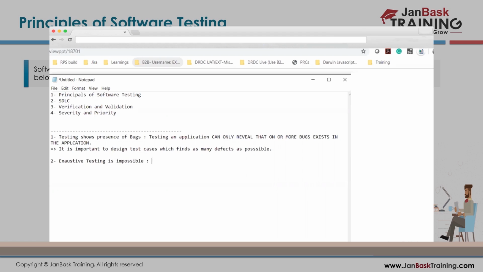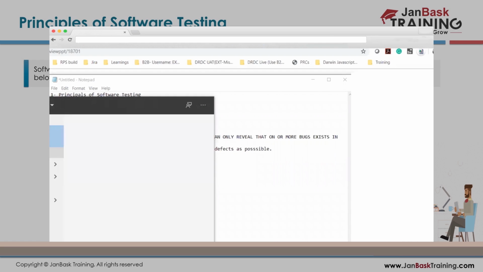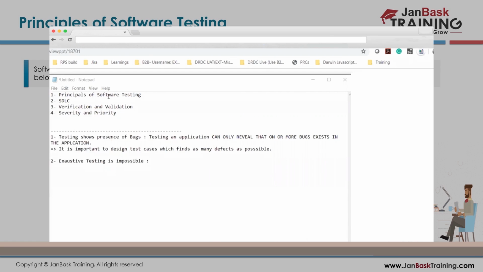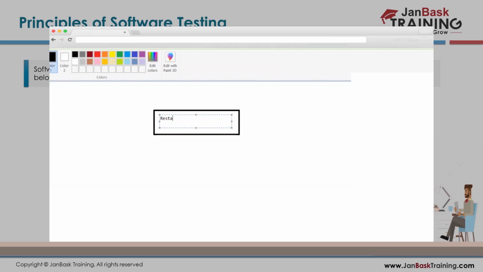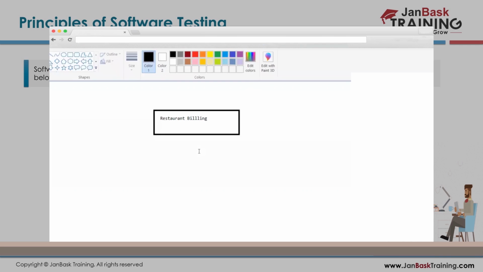Okay, so that is the reason, and I'll tell you why. For example, let me just open Paint so that I can show you something. Let's say that you have developed a software application for restaurant billing.